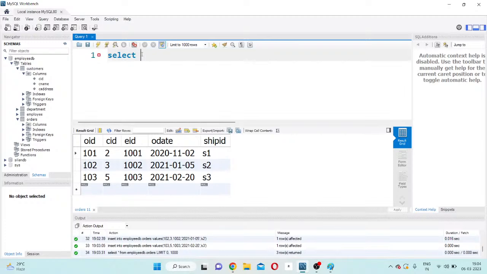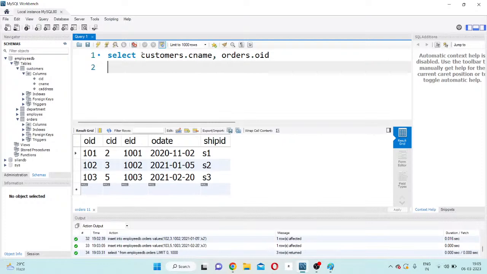Suppose I want to see which customer has which order id. So the query is: select customers dot customer name, comma, orders dot order id.